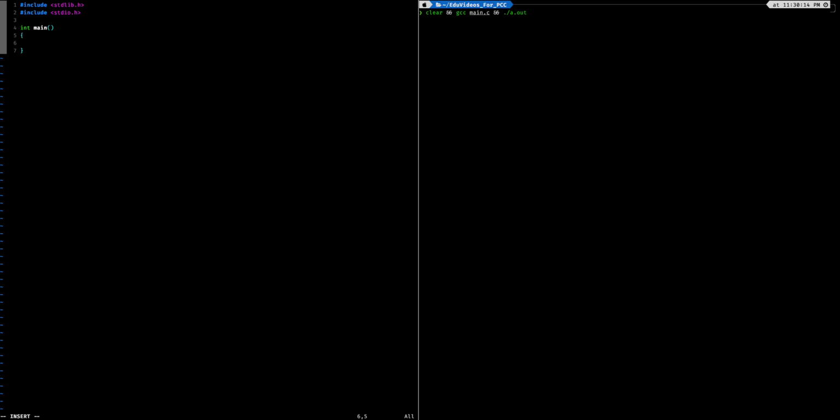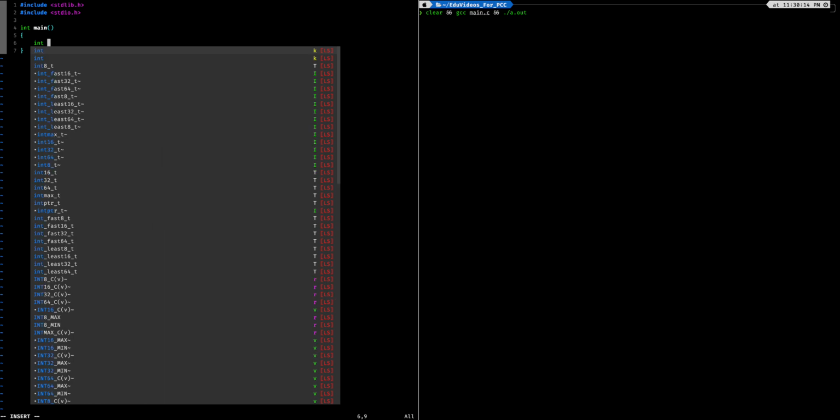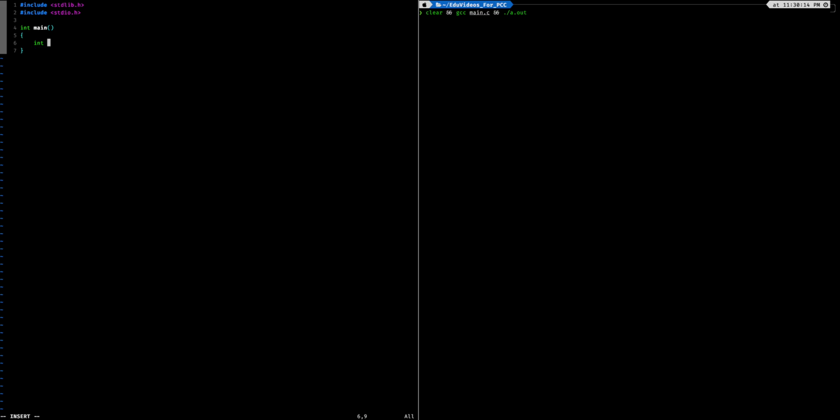Let's go over how to assign a value to a variable in C. It's going to be pretty straightforward. What you do is you start with a data type. In this case, we're going to do integer. And then next comes what's called an identifier. An identifier is a fancy name for the name of a variable.